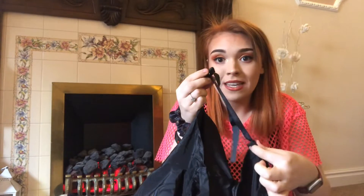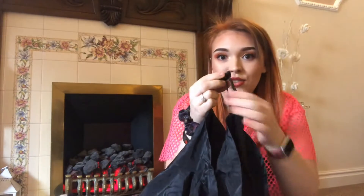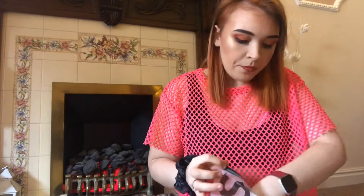They fit really well and I got these in a large — everything I've got is in a large. My only fault is this bit here: because it's not a thick clip, just a thin one, it pulls out so easily — I'm barely touching it. That is the only problem with these, but we are going to put a tack in them to fix that.